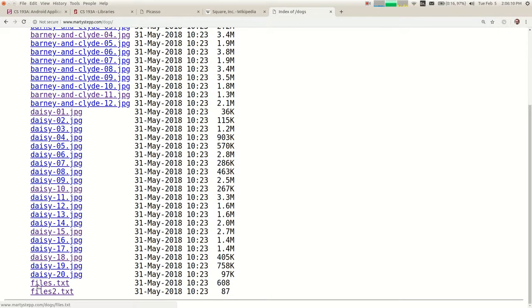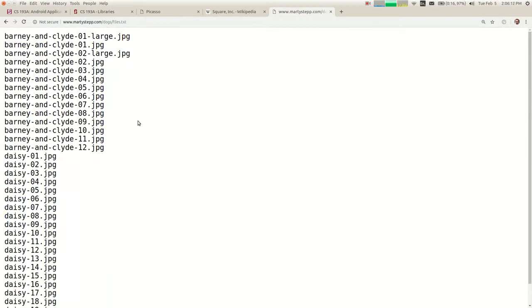But I've got a thing called files.txt that has the names of all these files. So in theory, what I would want to do here is connect to the internet, grab this file. It has the names of all the images. I want to split it up by /n and get all the names of all the image files. I want to offer all of those file names as options to the user, and then if they pick one, I want to go fetch that image on the internet and display it on the screen. You know what I mean? So I want to offer these options, let them view any one of these pictures.